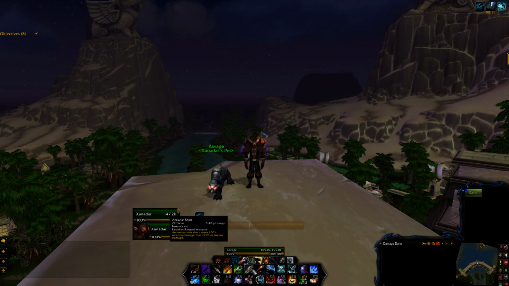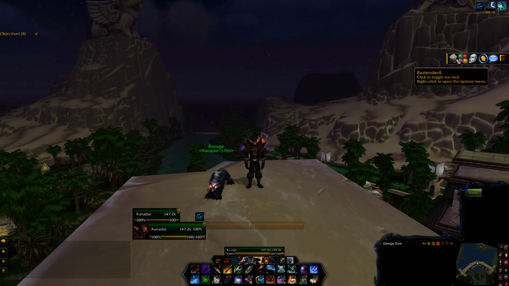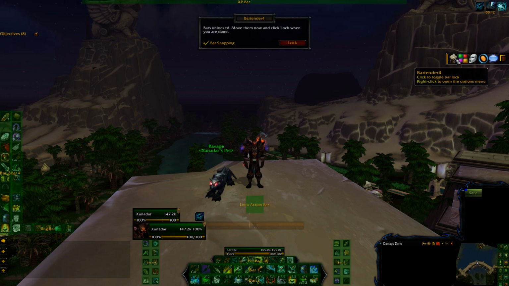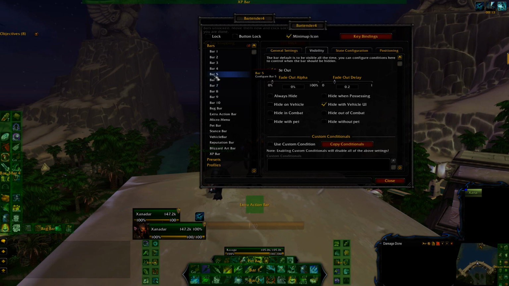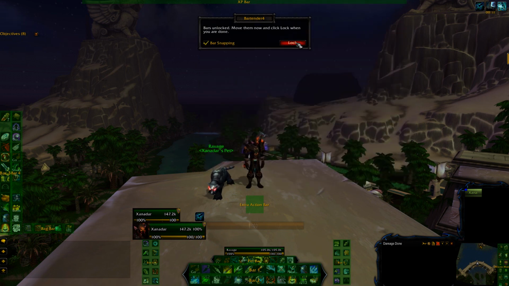What I really like with Bartender though is the fade out ability. With that I've actually got a lot more bars on the screen that you can't see because of the fade out ability. Now if I just come up here and open that, you'll see there's the bar lock, and you can see all of the other ones I actually have there that I have hidden. To do that, if you just highlight one of the bars, say bar 5, which is this one down here, you see fade out. Deselect that, it's going to stay there all the time like any of these. Click fade out, it will disappear when you don't want it. You just change the alphas and the delays etc, depending on how fast you want that to happen. So let's go back to looking at all that.